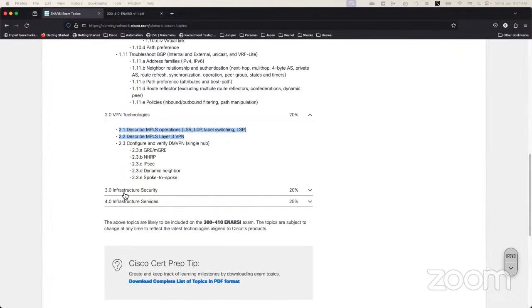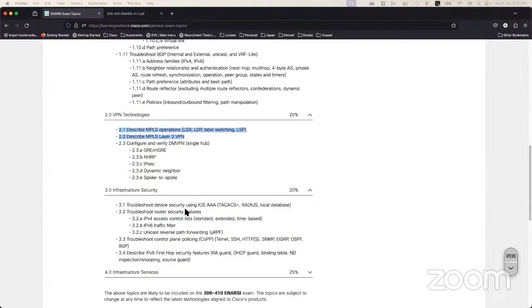Right. Next comes our infrastructure security. Within infrastructure security, it is talking about troubleshooting and configuration. All AAA functionality, how it works. We have a separate lab for this AAA verification. Okay, and access control lists: standard, extended, time-based ACLs. What are those? Where can we use them? What are their applications? Then also covering the IPv6 traffic filter. So in most of the scenarios, we'll be covering both IPv4 as well as IPv6. Both are enlisted over here.